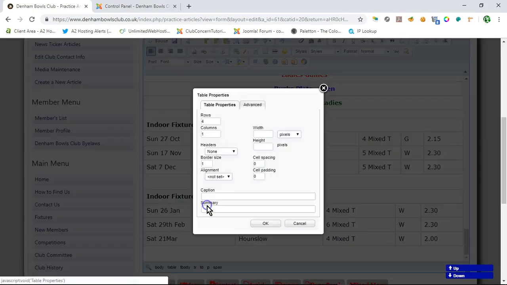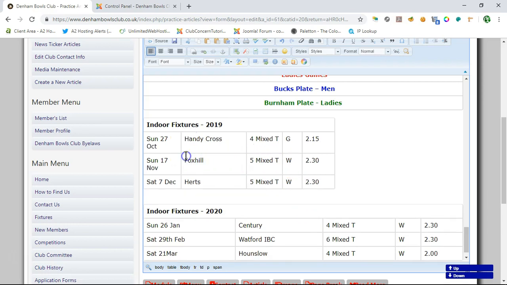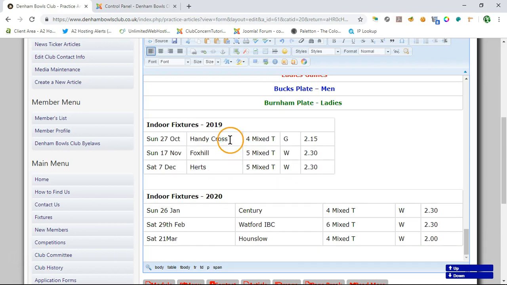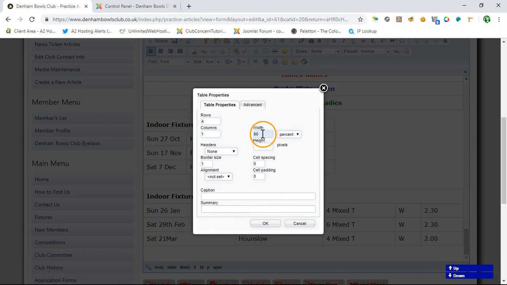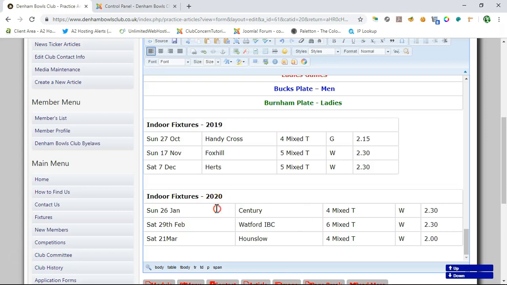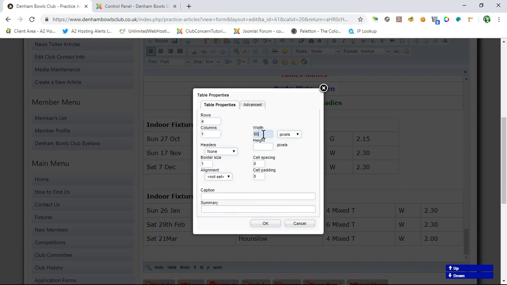And also the bottom tables, I will change that to a percentage mode. It doesn't have to be 100%, it can be 100%, but I'm just changing that to 60% to see what happens. Well, that looks a little bit small, and even changing it is a bit of a mess. So I think what I'm going to do is change the table properties to 80%. Should be better, I think. And yes, it certainly does look a bit better. So I'll do that with the bottom table as well.